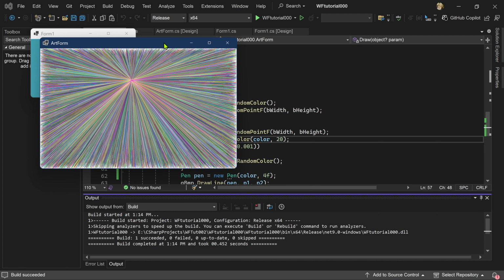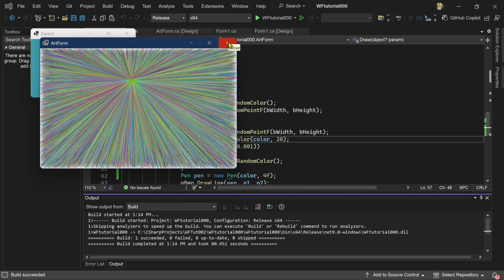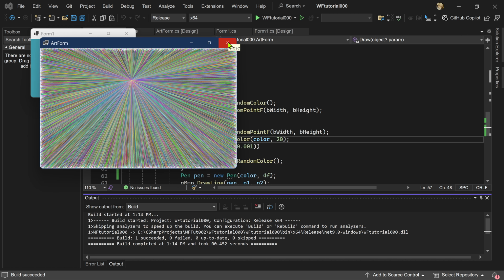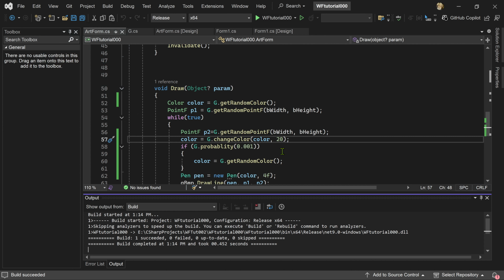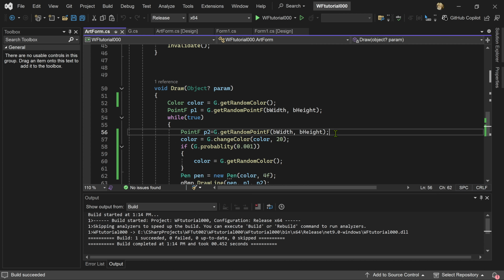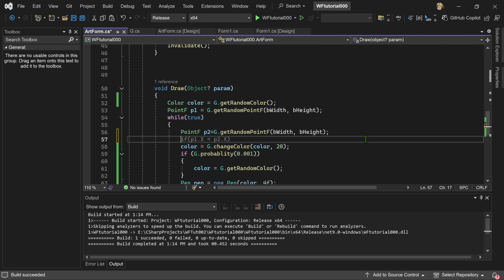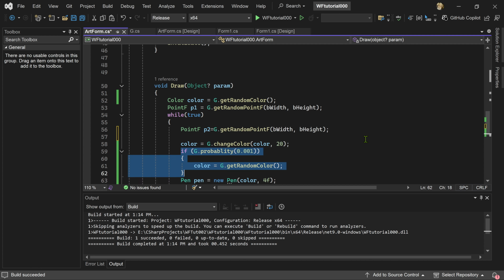you know what? We can put a probability around this as well. We know that approximately every 1,000 lines the color will change completely. I'm going to copy this little bit of code.